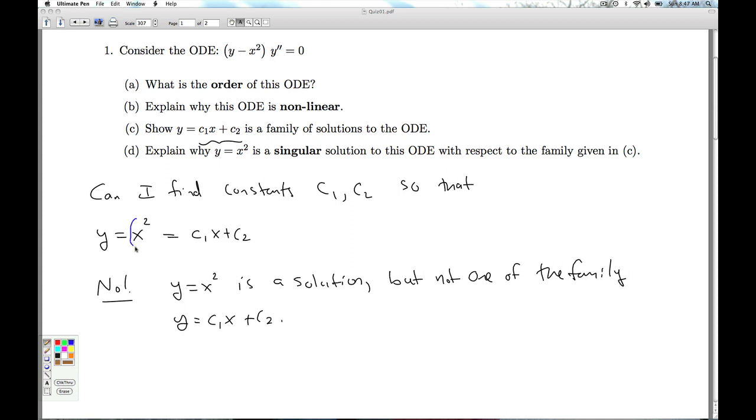Now, for the math buffs out there, this is an interesting thing to think about. Why isn't x squared equal to C1x plus C2? There's a couple of different ways to think about that. If you think geometrically, the graph of all these things are lines. The graph of this is a parabola, so there's no way that that can be the same. There are some more high-power tools. It's going to get down to the fact that the powers of x, the distinct powers of x, are really what are called linearly independent. And we'll talk about that kind of concept when we get into Chapter 4. So that'll do it for Number 1.